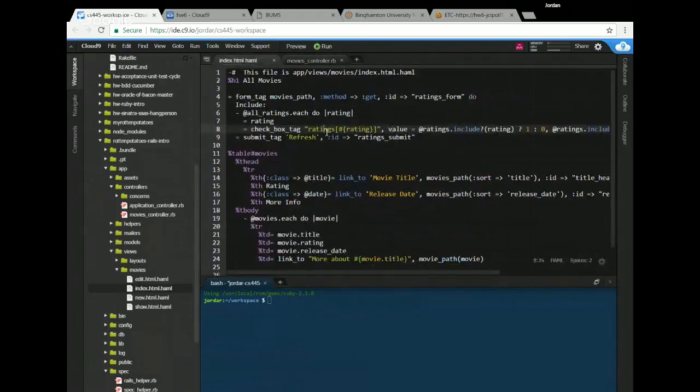I think the point was in here when we did this checkbox tag in the old homework. It was creating a hash for each one, from rating to its value of either 1 or 0, or rather, a hash that only stored the checked options. And there was a difference between getting no options checked, which was an empty hash, versus getting no hash at all. That's how it did it.